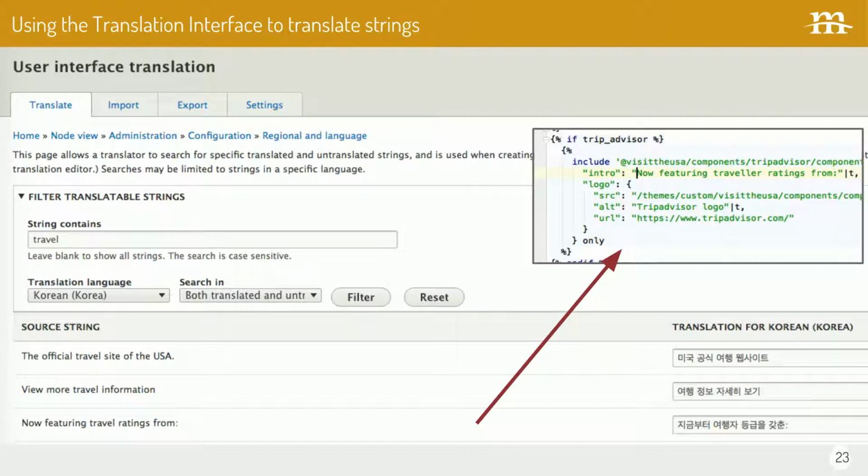So assuming that your source language, your default language, is English, you're going to be searching for all your strings in English. And what we did, I don't have screenshots for this, is we exported all of these to human-readable files and passed them along to the translation partner. They translated them. We imported them back. We're not going to go over that in this presentation, but it's not so bad. So that's an option for doing bulk updates. And once we did that, as we added new strings of text, we would just use this interface for managing those. So that's pretty easy.